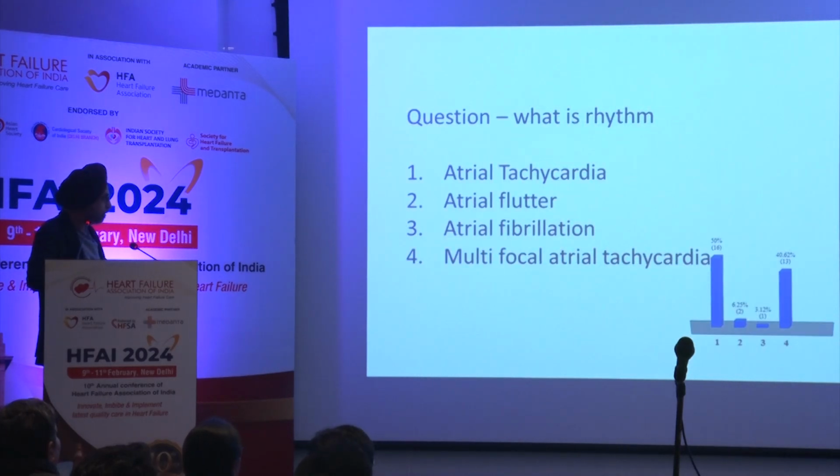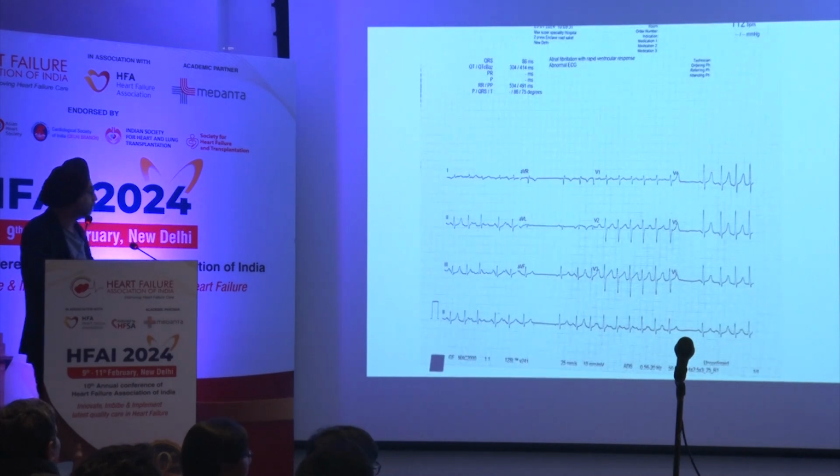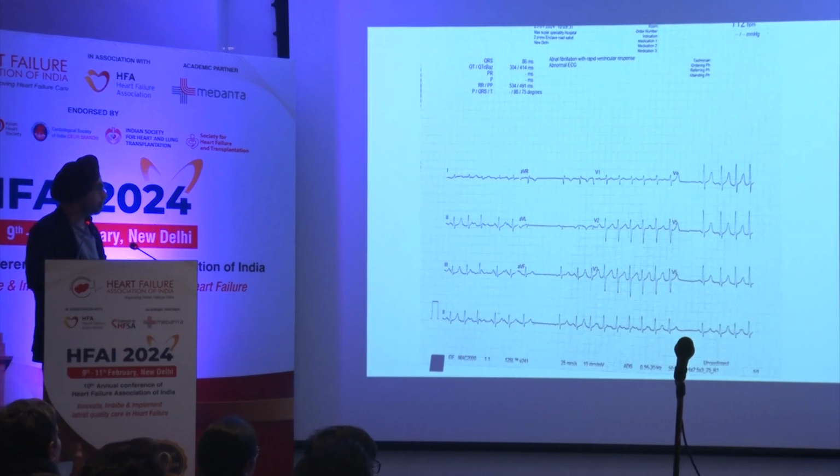I'll just show them. You want the previous one, the first one? Okay. So the rate of this versus the rate of the other tachycardia, is the rate constant or is the rate varying?